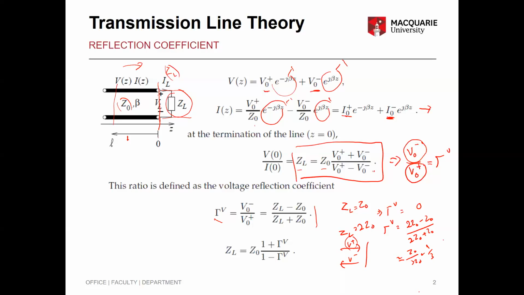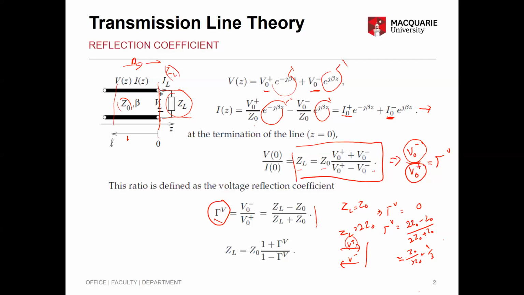Now, if you want to transmit a signal, the idea is you want to transmit the power without a reflection, so you can deliver the full power to the load. We'll look into the power in a couple of slides, but the idea behind defining a voltage reflection coefficient, tau V, is to assess the reflections at any interface if you know the impedances on the left and right hand side of that interface.